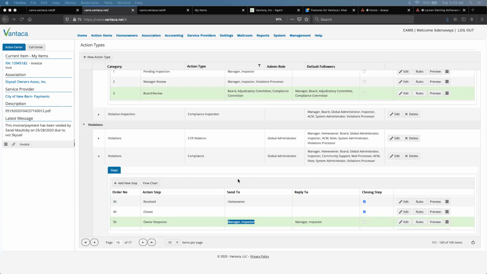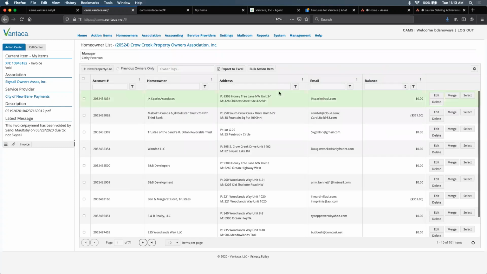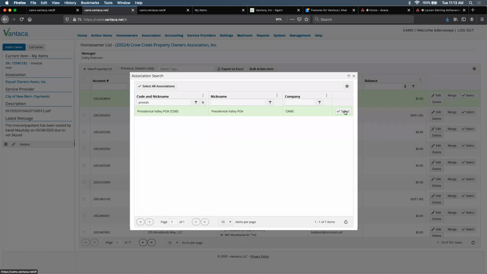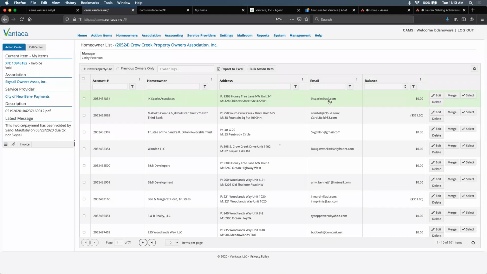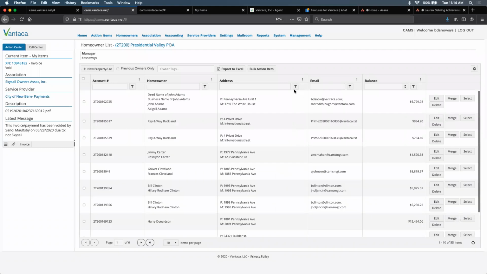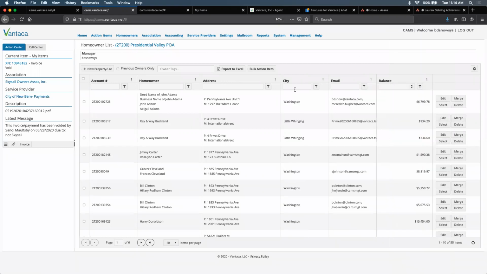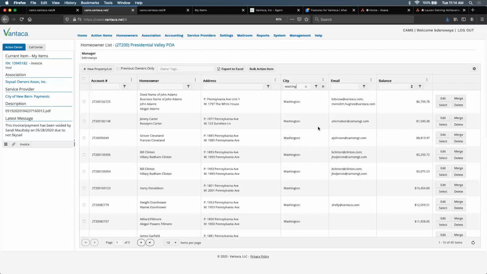All right, so let's jump back into the release stuff. This one's pretty cool. It's going to solve a lot of headaches that I've seen lately. And so, you know how when you're sorting in Vanica, let's say I don't want to look at Crow Creek here. Let's go to Presidential Valley. If you're sorting for something, a lot of times what I've been finding is folks will have a sort active, and then they'll hide the sort, and then they'll not realize why the screen isn't yielding any results, right?